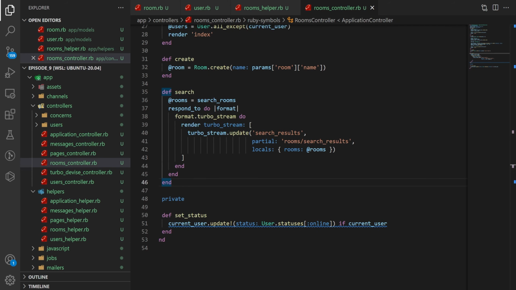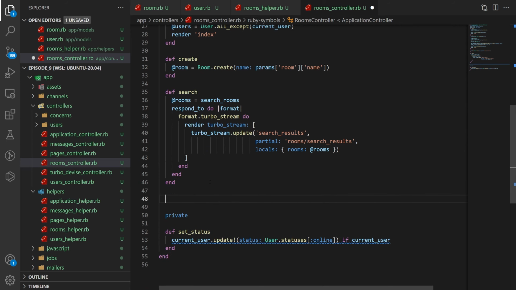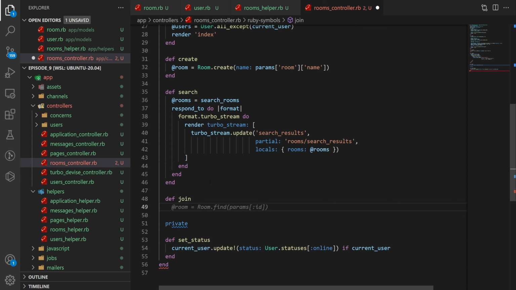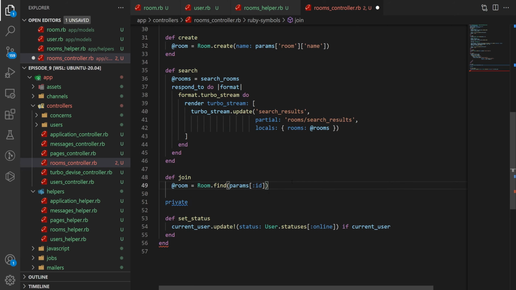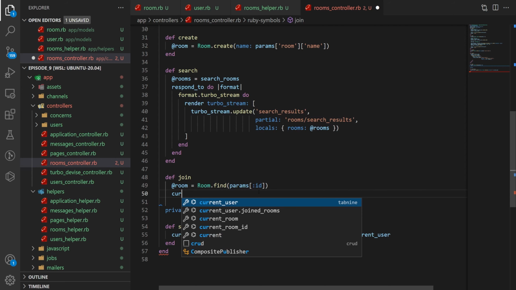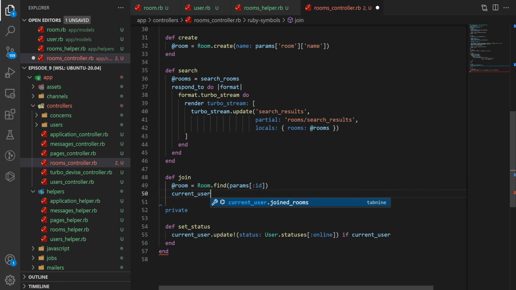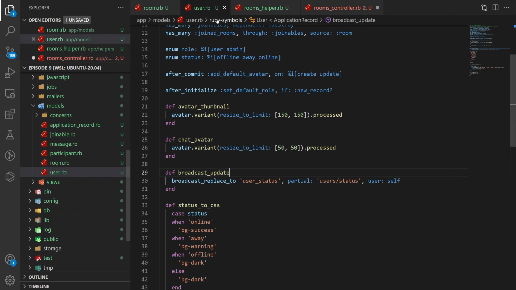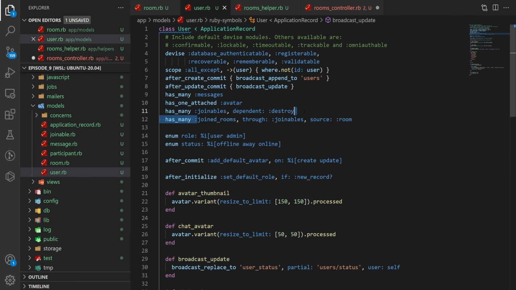Two other things we need to create in here, and then I promise we're done dealing with this controller, is going to be a def join action. And this is just going to be how we create the links to join our rooms. So we're going to have a @room equals Room.find(params[:id]), just like we normally would. And we're going to have a current_user.joined_rooms, which again is that thing we made earlier in our user model right here.